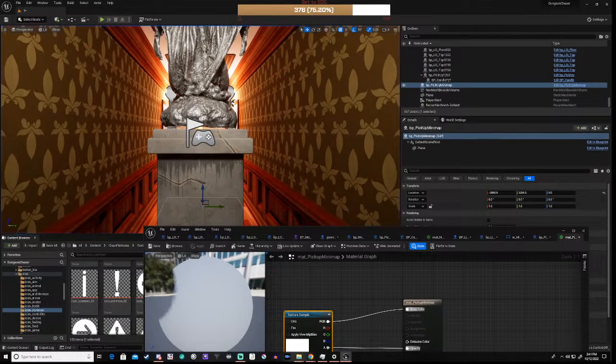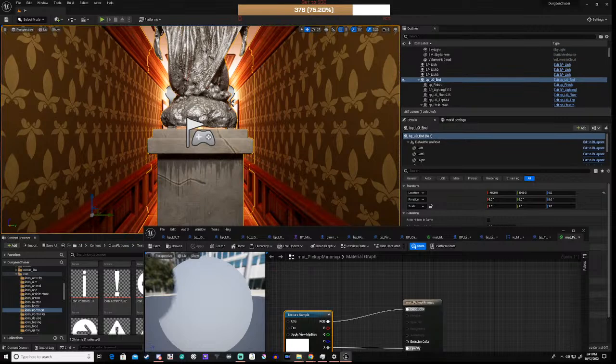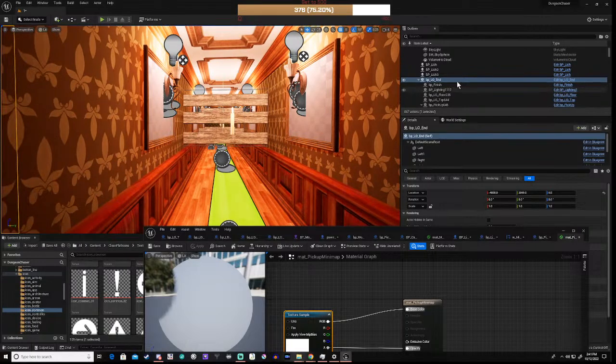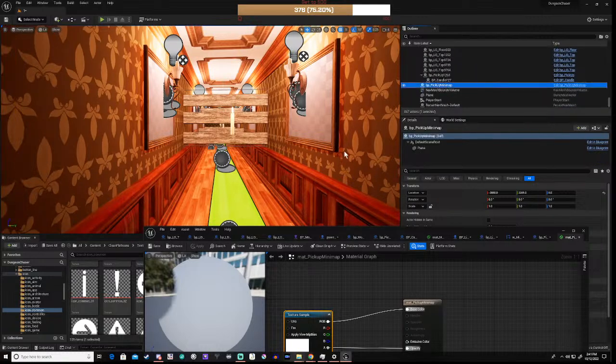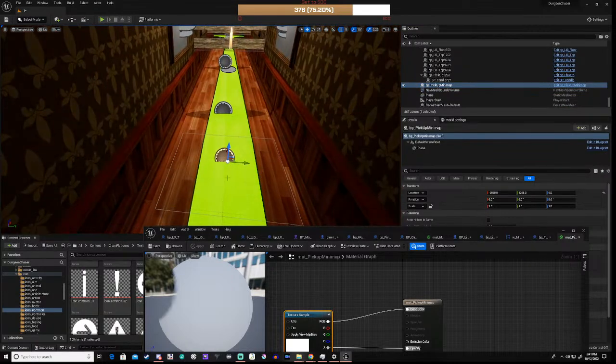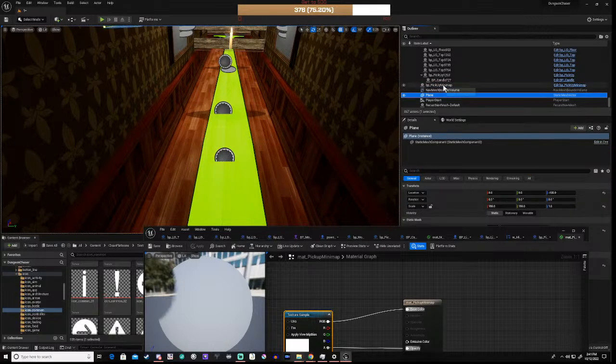So basically what we can do is we can get our minimap thing and spin it 90 degrees. Okay.